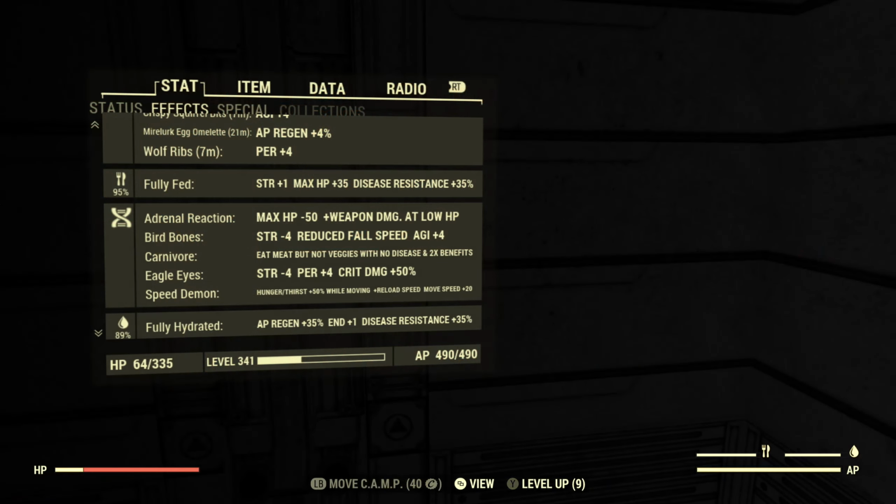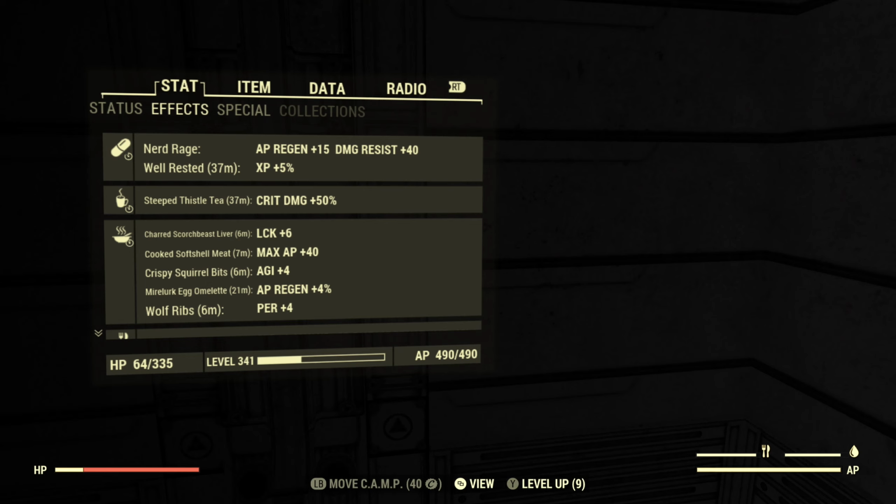Because this was a melee build, I actually used carnivore before because that's really how you want to play melee. And I actually haven't bothered to switch this over to herbivore. That would be the better way to go for any kind of stealth pistol or rifle character. But for now we have carnivore. It's not optimal. I do have eagle eyes for extra critical damage. Now, if I was running herbivore, I would be using blight soup for 100% critical damage. Carnivore doesn't really have that.